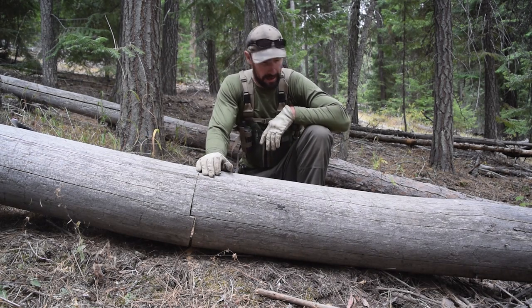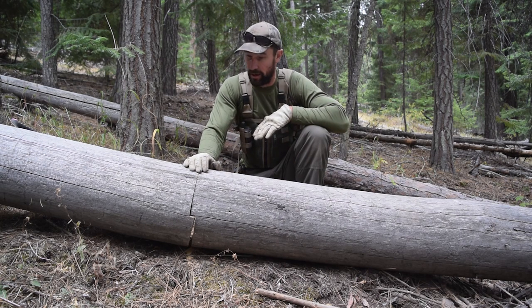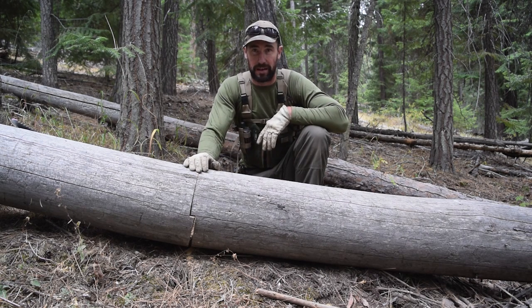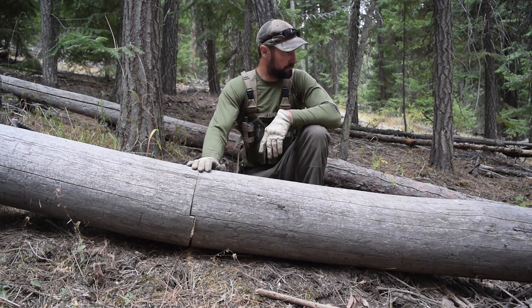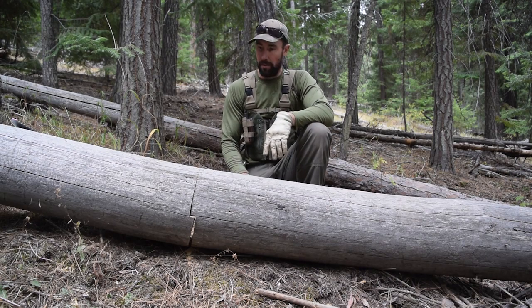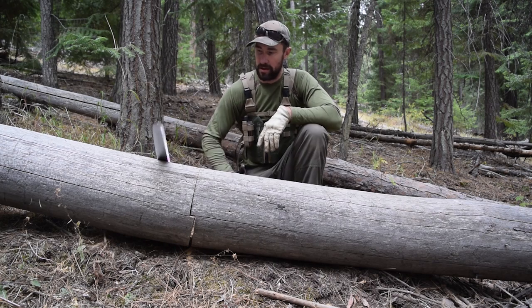I ain't gonna lie to you, that was still a lot of work, but I'm telling you, that would have been an absolute freaking nightmare to do with a bucksaw. So I'm impressed. Like I said, so far I am super impressed.